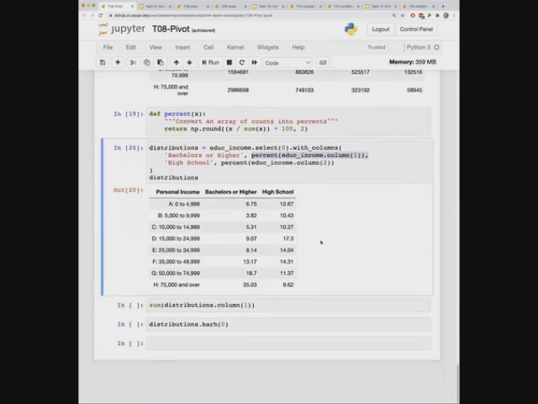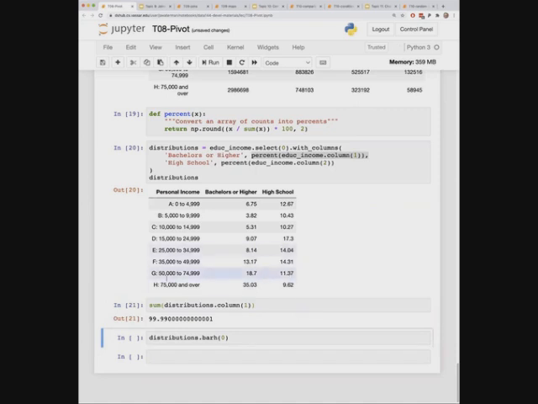And you can see the takeaway message from that is, if you look at the higher category, this is telling us the percent of the population, that 35% of the population had a bachelor's or higher degree and were making $75,000 or over, compared to only a little less than 10% who had a high school diploma. So that kind of confirms you should stay in school. Okay, and so we can take the sum of that, and that's just a sanity check, right?